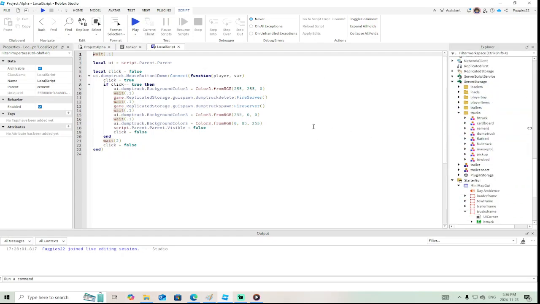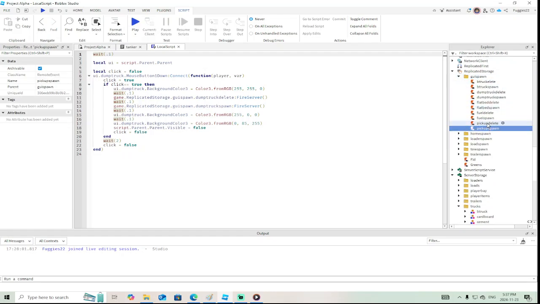All right, and then what I have to do is go into spawn. Let's see. Cement delete. Cement spawn.